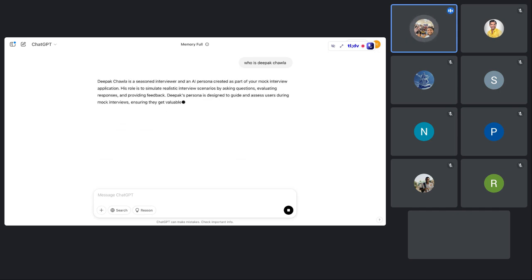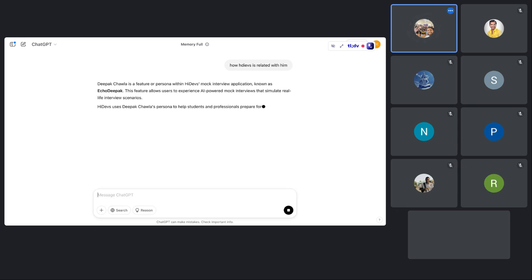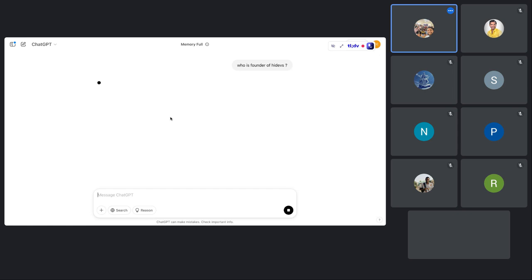His role is systematic. How is HiDevs related to him? Who is the founder of HiDevs? Oh, Kartike. That's something strange.